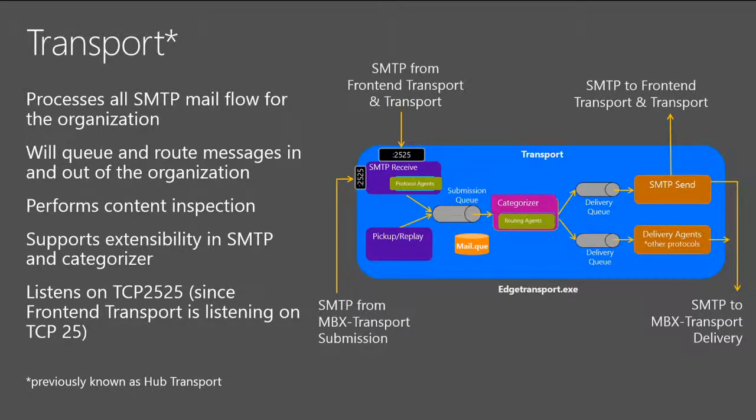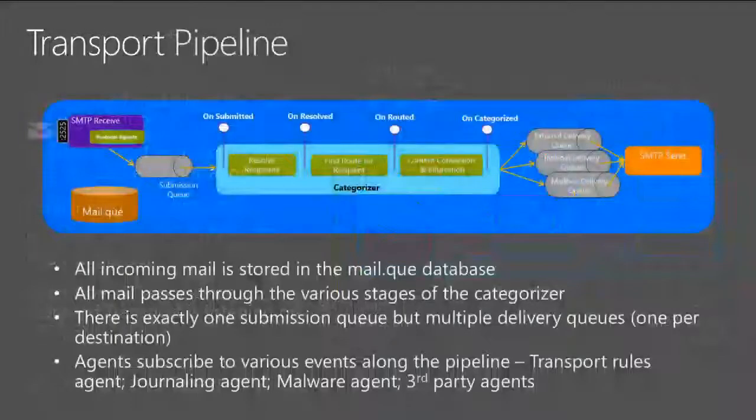let's go to the next slide to talk a little bit more in depth. You know the drill in terms of we would accept mail both from outside as well as via port 2525, as well as if you put a mail item in the pickup or replay directory, we would pick that up too. Now the next slide actually has more details on what happens in this pipeline.